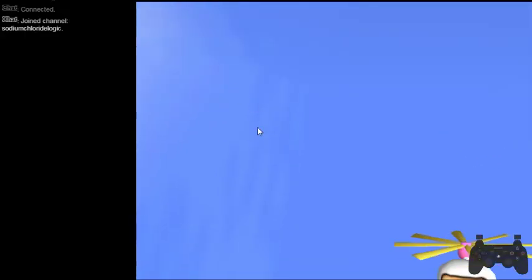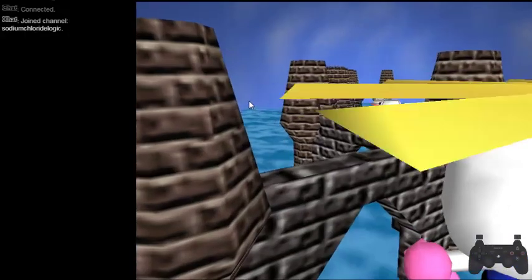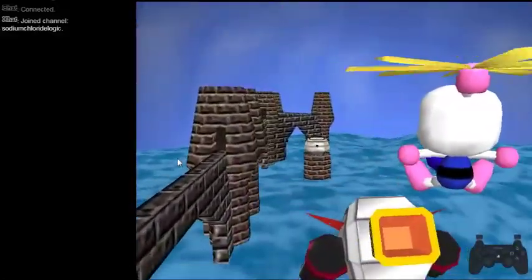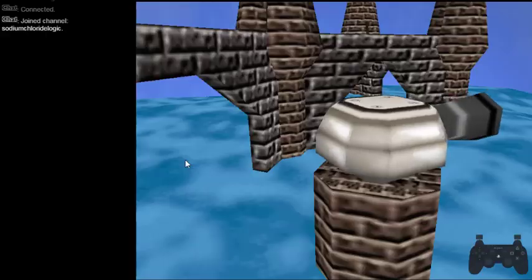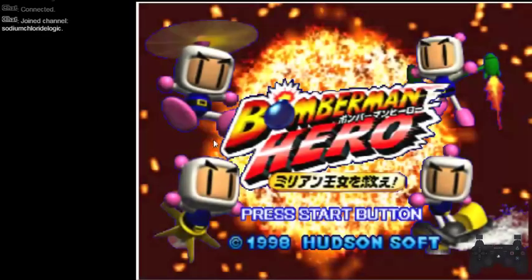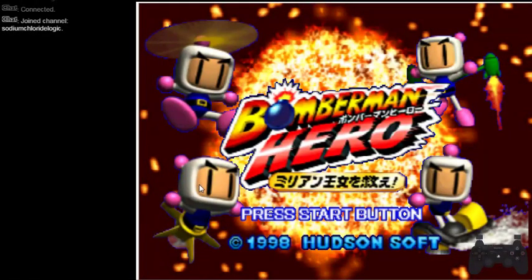All right, let's do that. Automatic stretch. Let's try that.